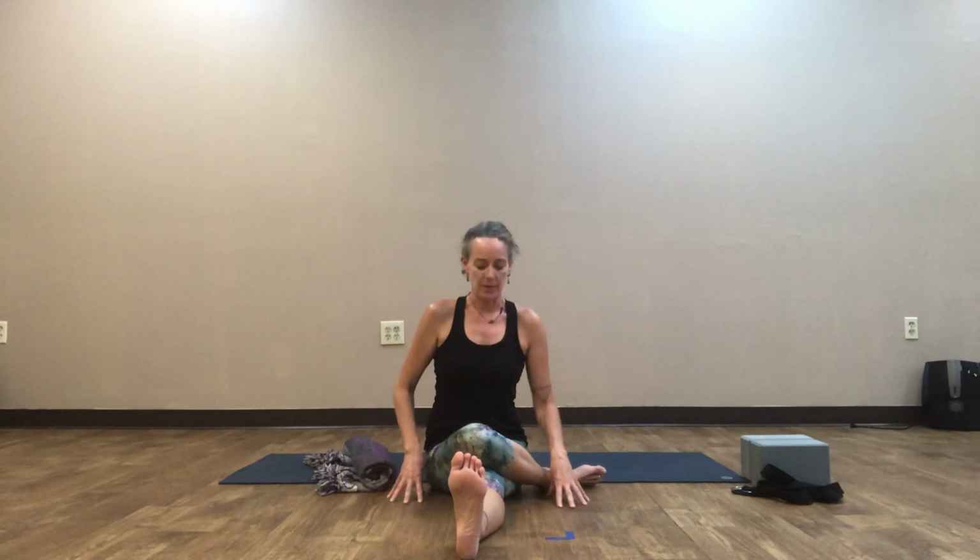And again, you can hold this for as long as feels good. I love this posture. A lot of people hate it, but know if you hate it, it probably means that you need it. So try to hold it for at least 5 breaths.